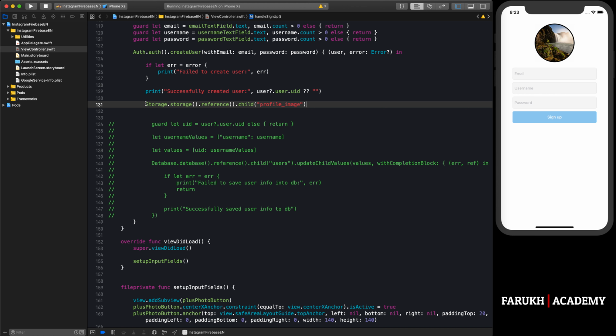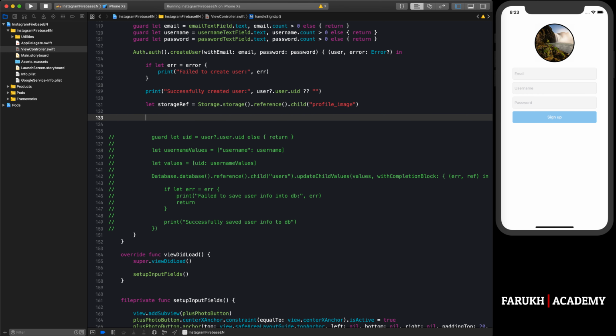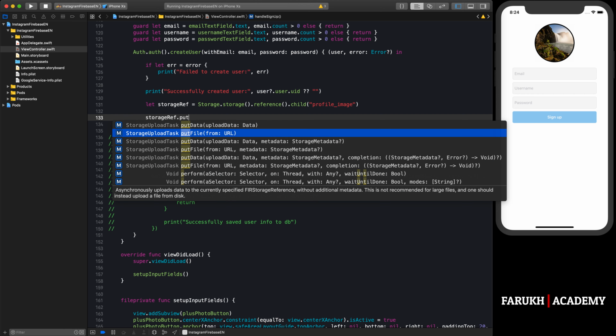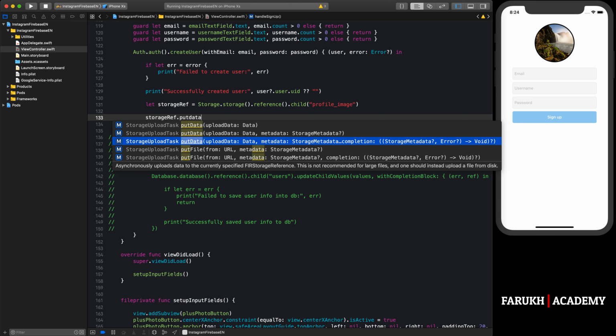What I want you to do is to create actually a ref that will talk about this main section. You will understand later on in the video. So right now you can write storageRef.putData, and you're going to select this one, the third one with a completion block.